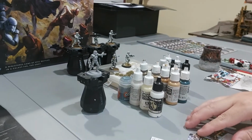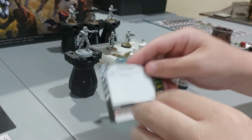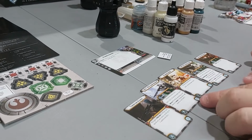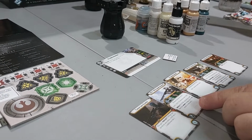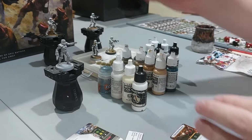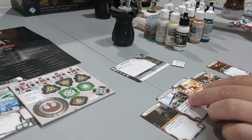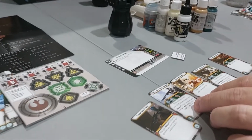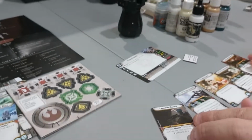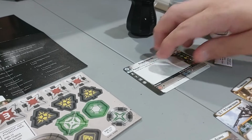What's cool about it is they have their own little ID card, and then they have little upgrades that come with it too. You can add a Stormtrooper, or a rocket launcher. I don't have the DLT-19 weapon over here, but it's like a long rifle. They have targeting scopes, but they already have precise, so that's probably for the Rebels. Those are all the little upgrades you can get for them.